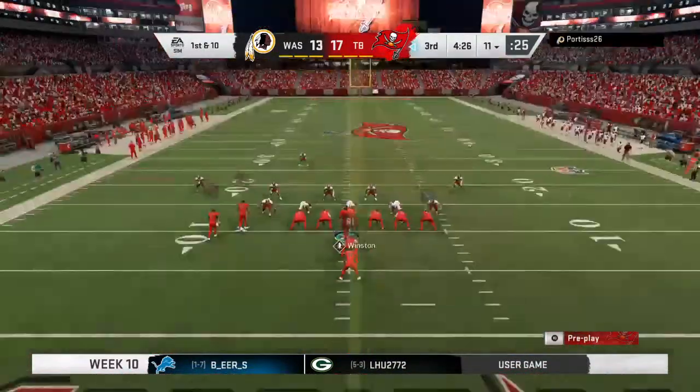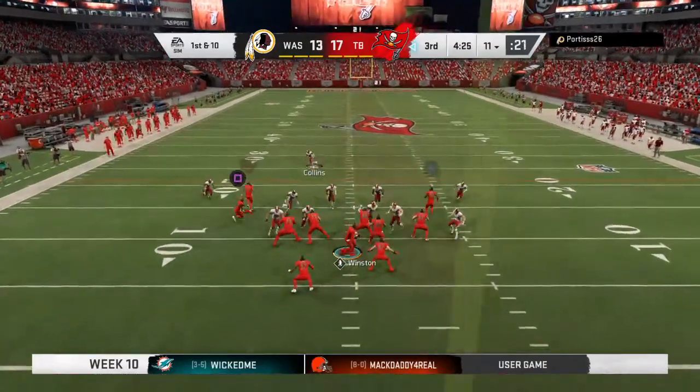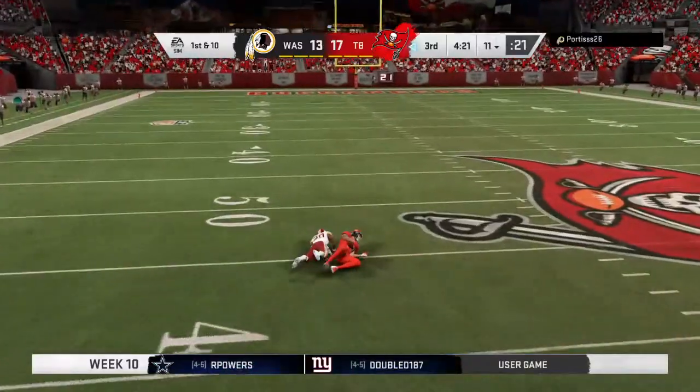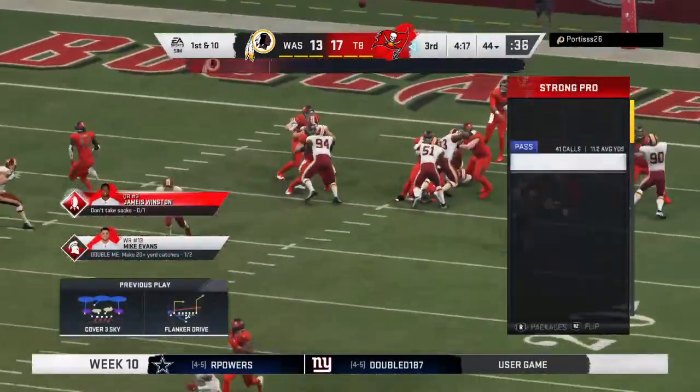The Bucs offense set to begin their next possession. And last time wasn't pretty. 1 play and an interception. We'll see if they can do better. I want to see if they want to go ahead and throw it. Oh, this is taken in. It's complete. A gain of 32 that time.